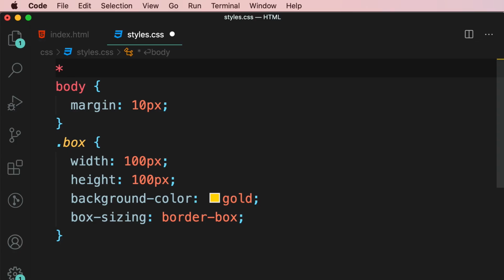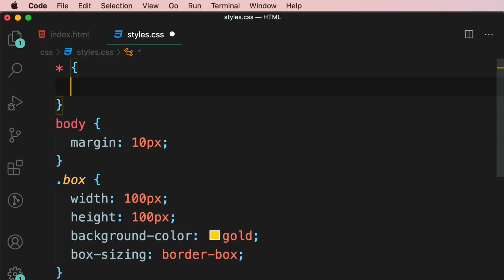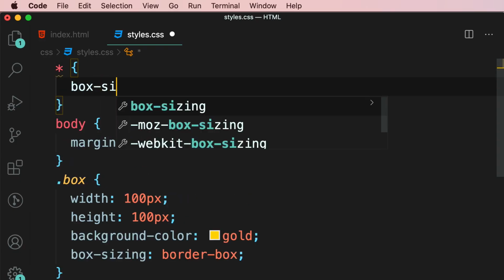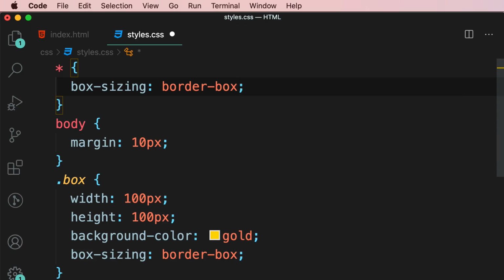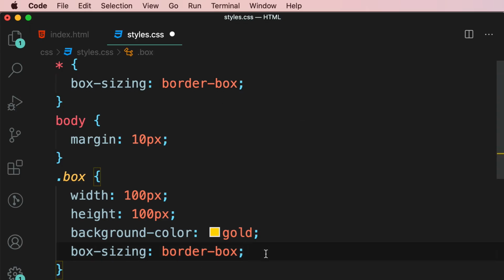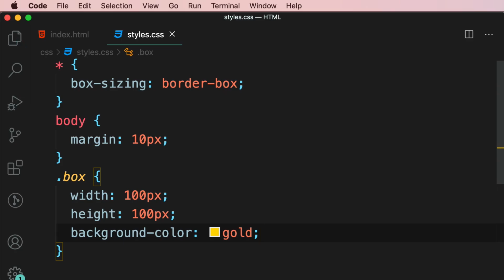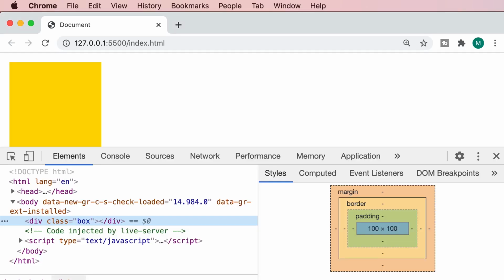I didn't cover this in the previous section because, quite frankly, there are not many use cases for the universal selector and you shouldn't use it that often because it can have performance implications. So most of the time, we use the universal selector to select all elements and set their box sizing property to border box. That is the most common scenario. Now, let's get rid of this property. So box sizing is applied on the top and we'll still get the same result.